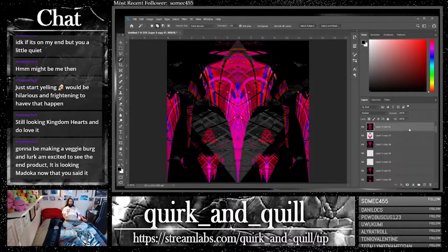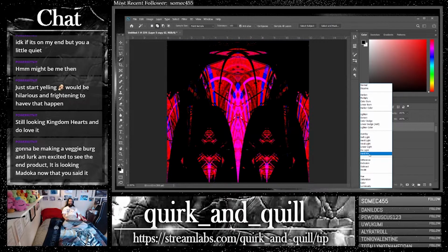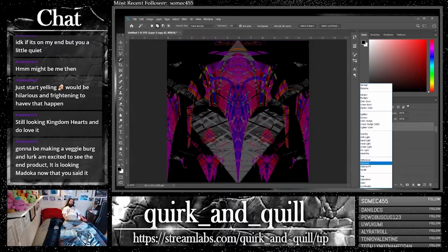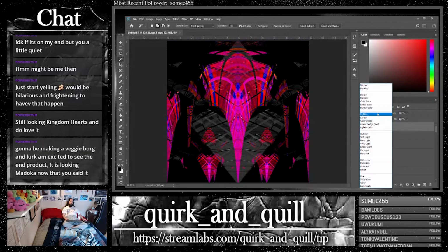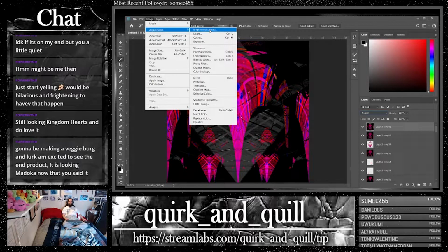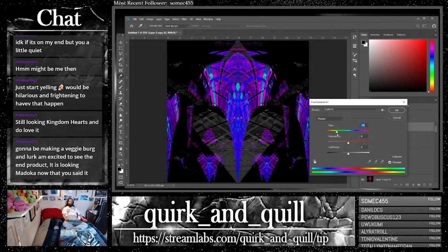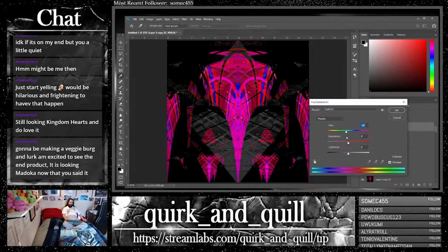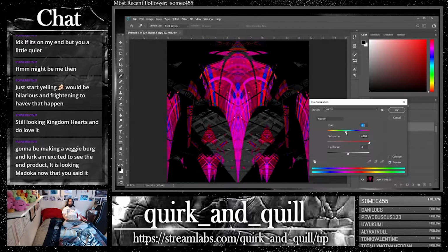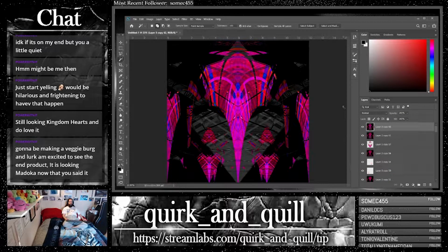I kind of feel like this piece, I don't know if it looks cool or if it's ugly. You know? It's a little bit of the struggle with my art process, honestly. You hit a point where something's so visually busy and frightening to look at that it's like, well, that's cool, but it hurts. And that's what we call art. Let's try a different color, maybe. I mean, this is totally the same color, isn't it? Well, it's got a little bit more pink, I guess. It's not bad. Okay.